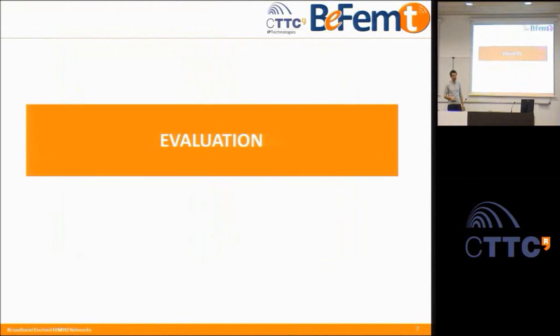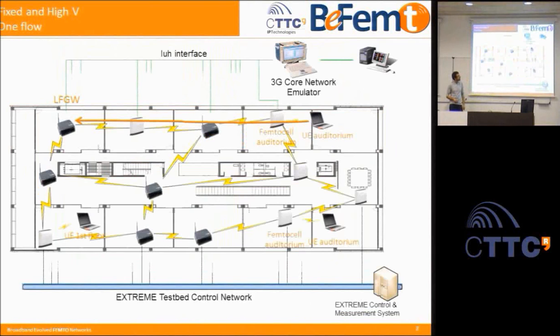So let's move now to the evaluation. After this introduction, let's first start by generating a single flow to show you what are the implications of fixing V or putting a variable V. So in this first experiment, one of the UEs that we have in the room where we are recording this video will generate a flow, let's say, in the uplink direction towards the local femto gateway, and after that to the external node, which is in the top right part of the slide.